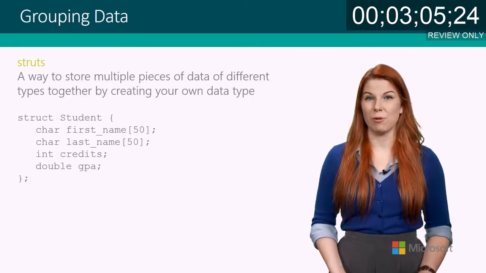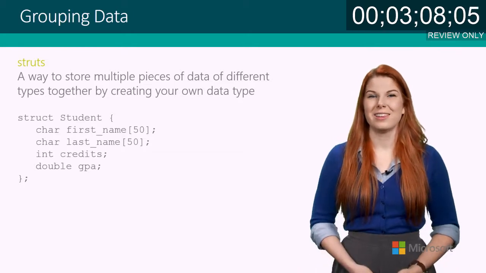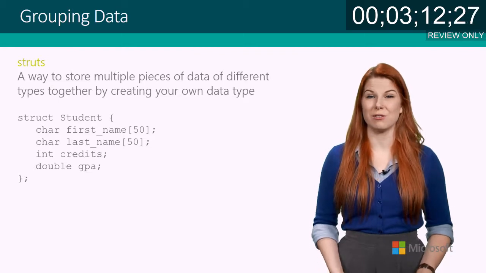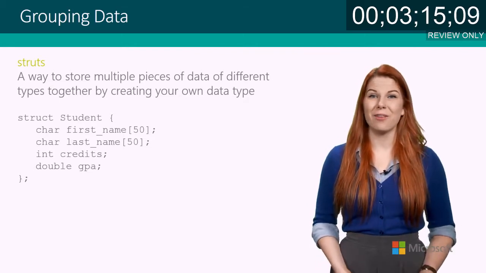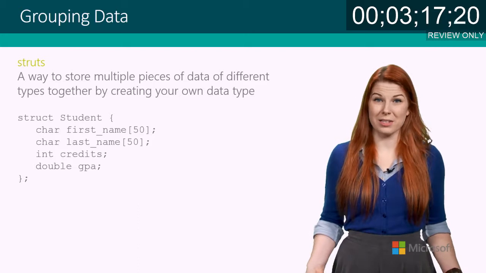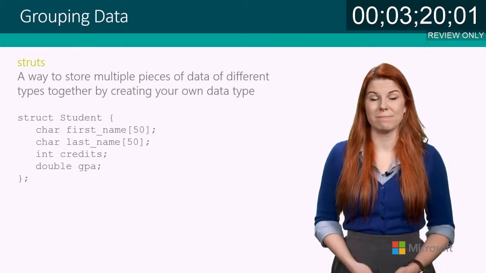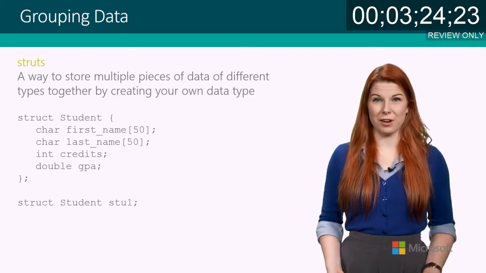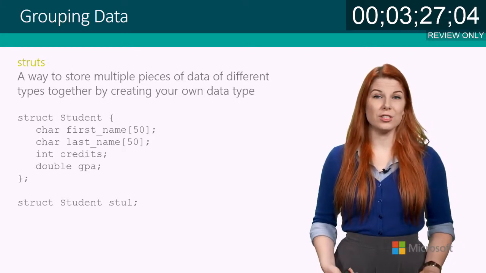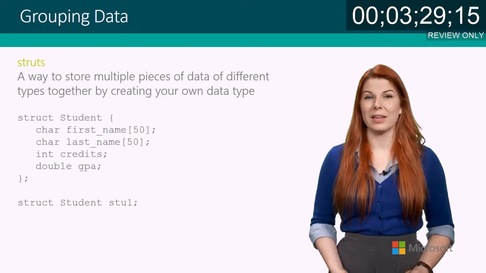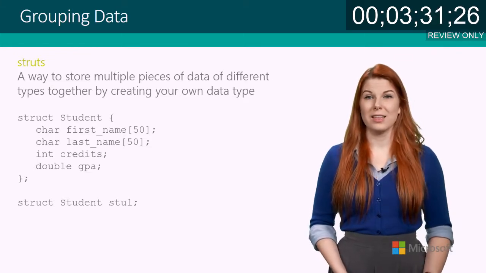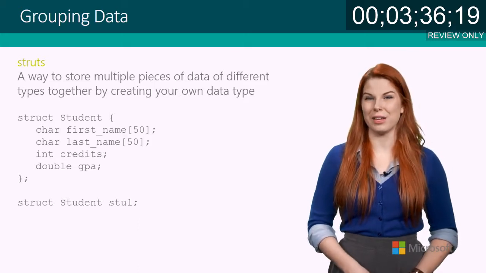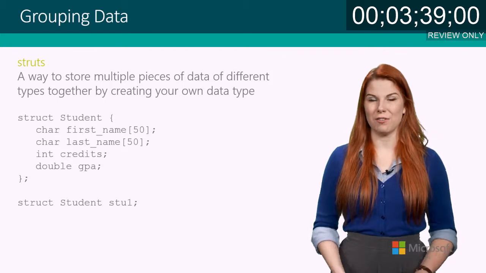In this case, we're making a student struct. Then a set of curly braces, and then the list of variables you want to all be associated with this new data type. These are called the members of your struct, and you can have as many as you want, and they can be whatever type you want. Once you have declared the blueprint for your struct, you can create new versions of it in your code with a line like this, where you use the keyword struct, the name of the struct that you came up with yourself, and then an instance variable name for this specific version of your struct.